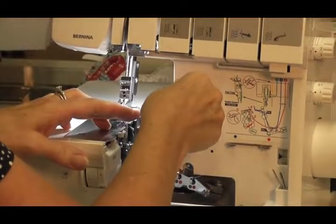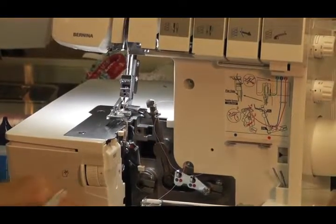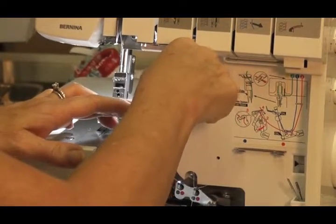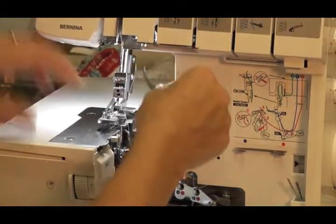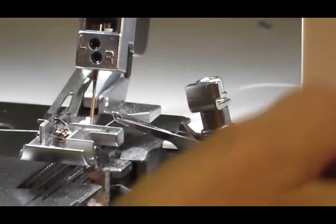So thread it through the eye. Cut it on an angle again because it went all fluffy. Thread it through the eye of your looper. It just is so silky, it wants to fall. Make sure it doesn't tangle up with anything, and you can see clearly where it is, and then put it under your foot. So that is the blue looper.